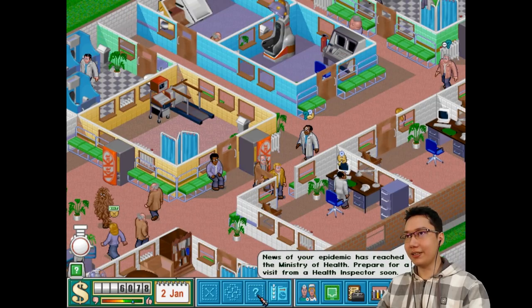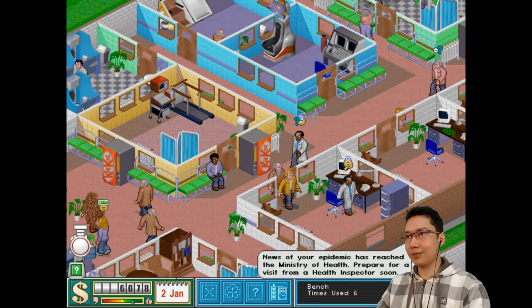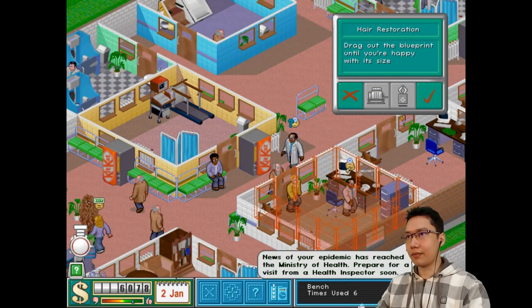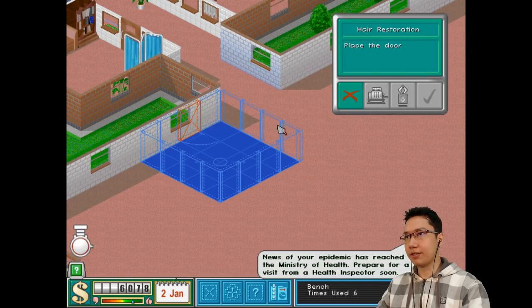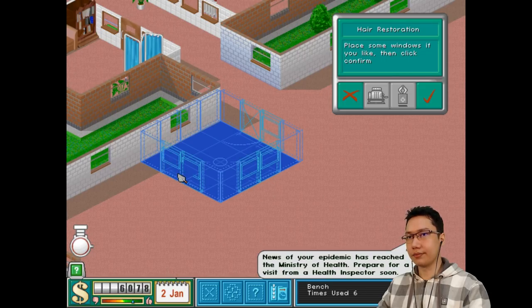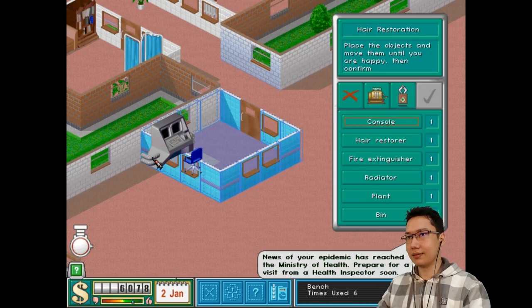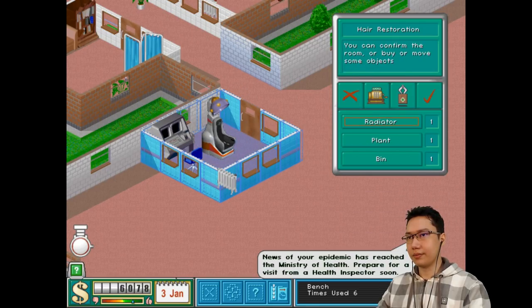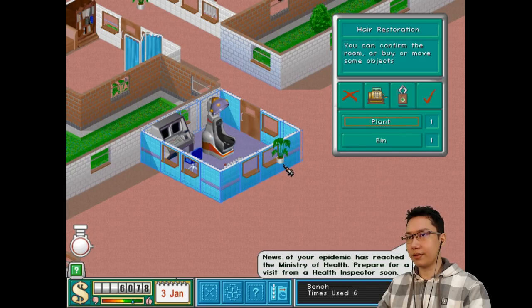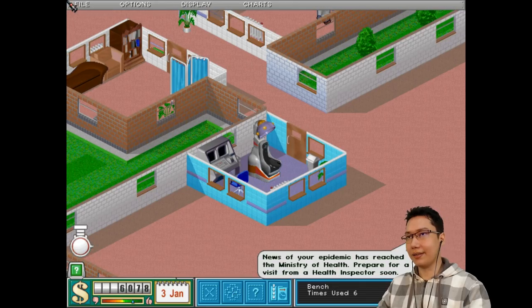So, first, I need to move this. No, no, no. I need to move this over to here. So, hair restorer is gonna go right here. Good. Console. Hair restorer. One of those. Good. Hair restorer is right there.